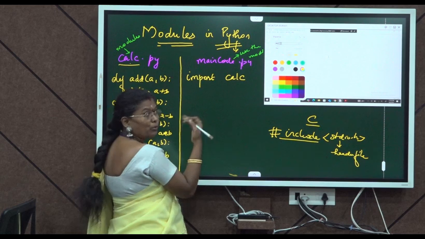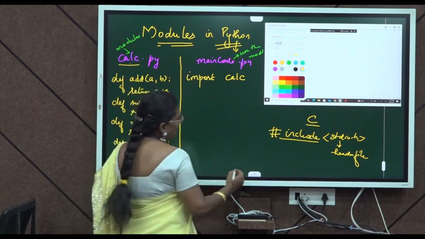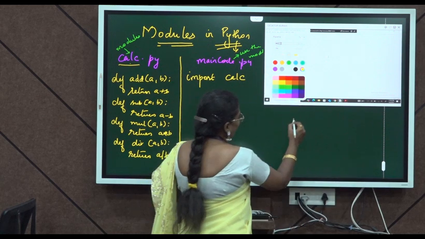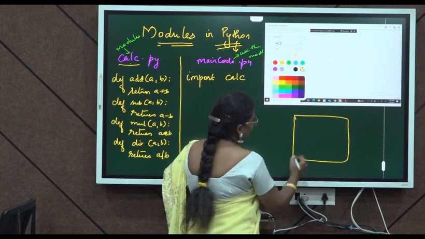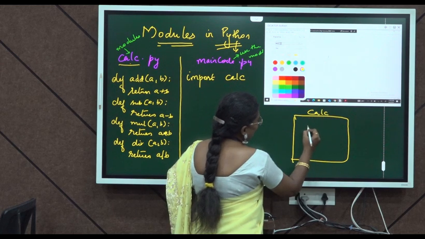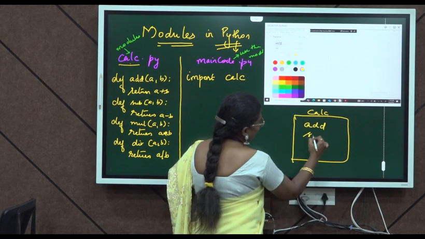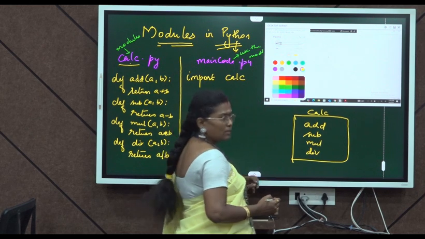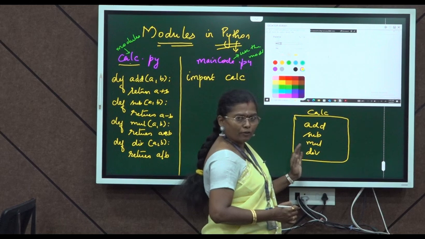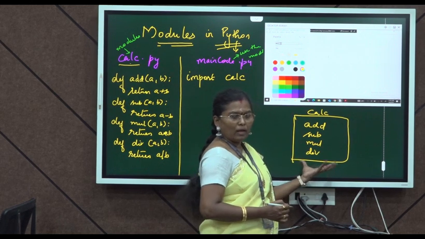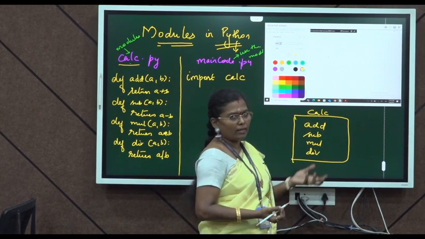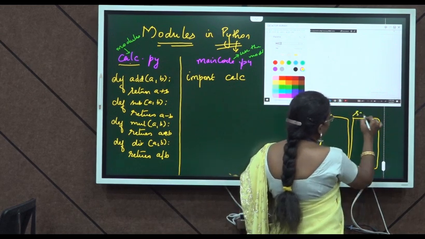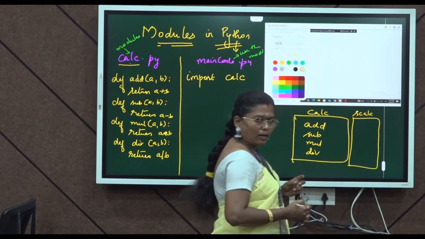And when I am going to use the functions that are present, how are we representing this module? We have a module called calc, and inside this module I have add, sub, mul, div. So imagine that all these 4 functions are present inside a box, and this box has a name called calc, and there may be another box which is S calc, which is for a scientific calculation.